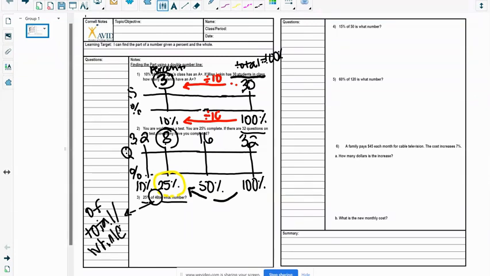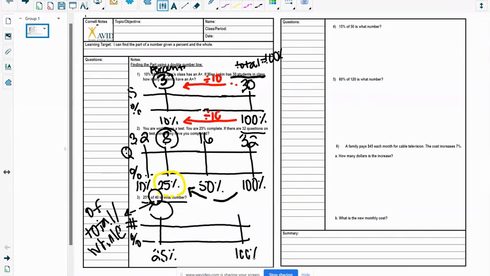We want to know 25% of 40. So we don't know what 25% is, but we know that 100% of the number is 40. So we've got our percent and our number. Yes, I know that's a hashtag sign, but it's also a number sign. So 25%, we don't know what that's equal to, but we do know that 100% of the number, the whole number, is 40.